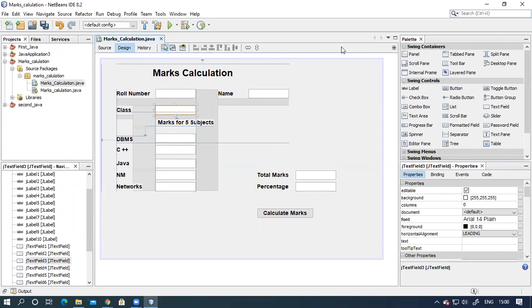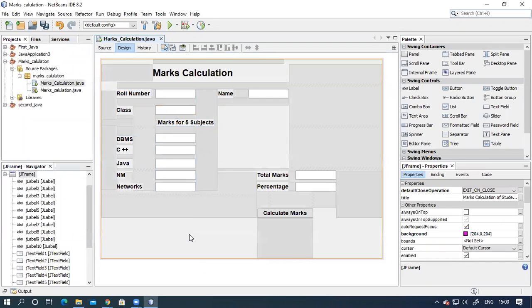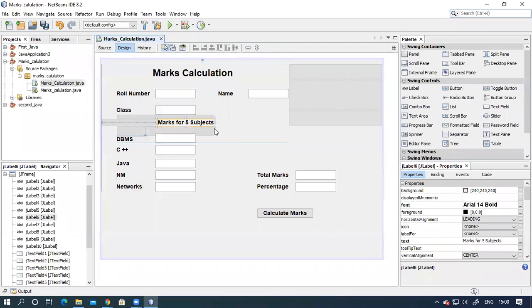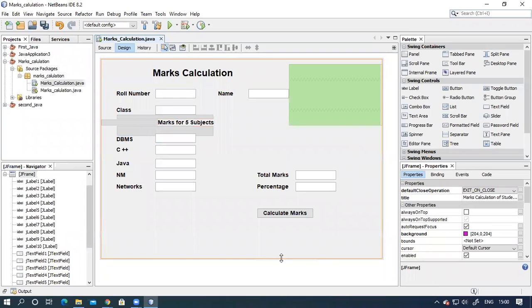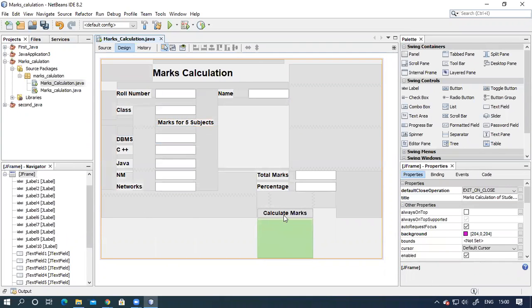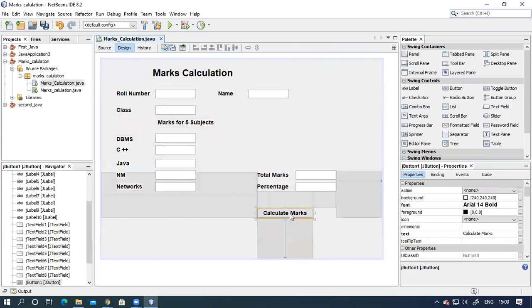So this is the way. Yes, students, I will tell everything step by step. I hope everything has been understood by you.